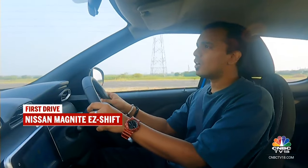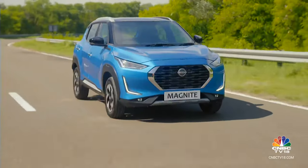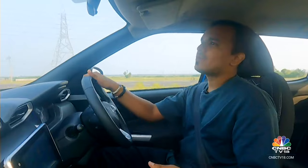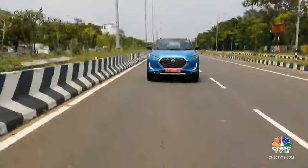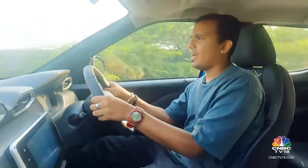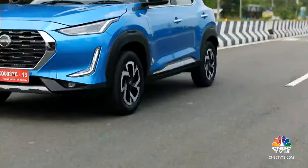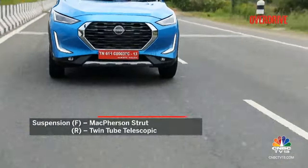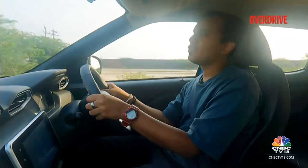Even when you do put your foot down, the power isn't all that linear — it makes you feel every single shift in your back. Apart from that it's a pretty good transmission for city driving, but just don't expect as much as you would from the turbo CVT. The 1-litre naturally aspirated engine isn't the punchiest to begin with, and doesn't like being revved out — once you do that, it makes a really loud noise which isn't very nice to hear. The suspension, however, is one of the favourite things about the Magnite — it eases into every bump and you don't really feel much, with only a few vibrations travelling about the cabin.